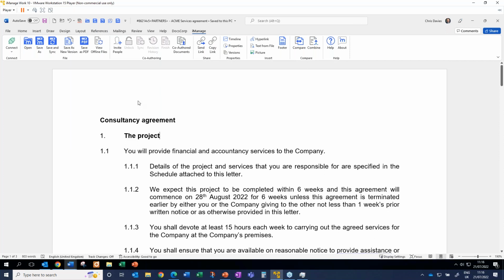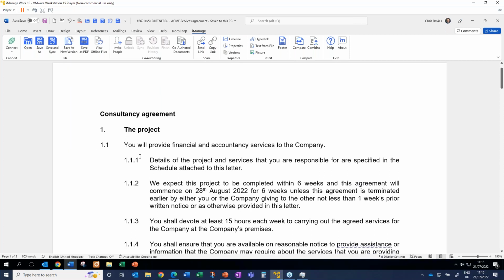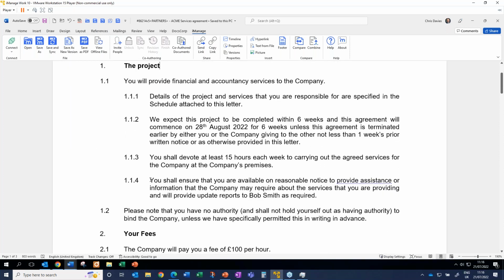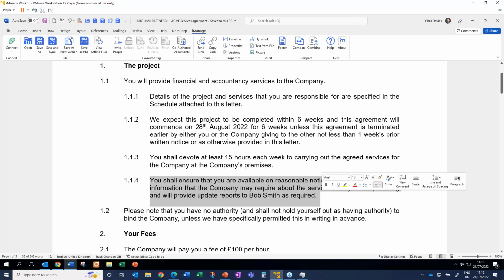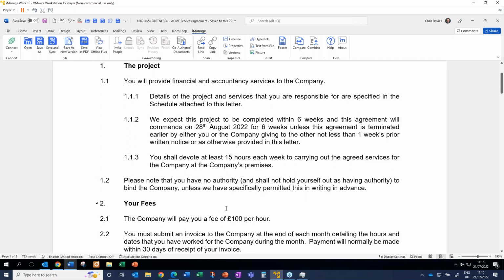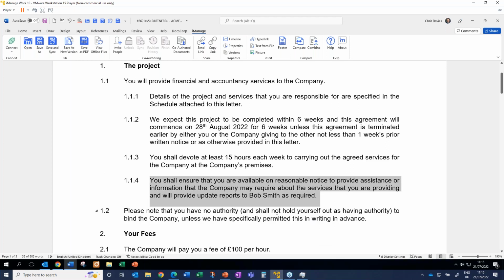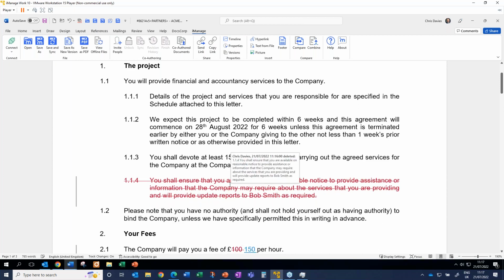So at this point, if we want to make changes to the document, I'm going to delete a whole clause here. There we go. Away you go. And I think this person deserves a pay rise. There we are. I'm going to save changes to this document. Oh, I did say actually I was going to put track in here. So let me turn track changes on. There we are. And then I can make my amendments. Now I've already created the version, so all I need to do is save the changes.